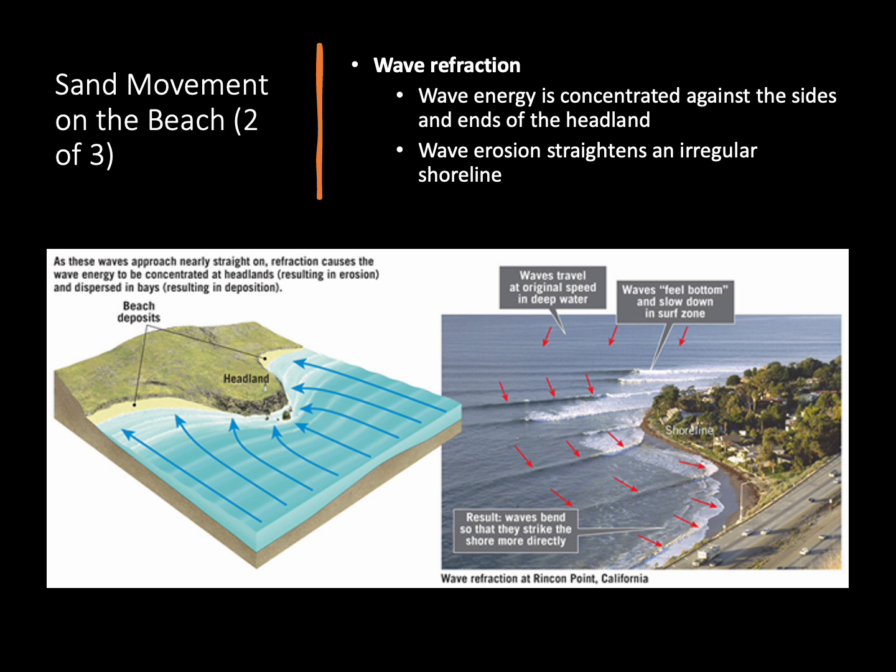We might think about beaches as being these really long, straight shorelines, but most places we're going to see what are called headlands, and it's going to look like kind of a small peninsula jutting out into the ocean. And when this happens, it's going to cause the wave refraction to focus on that headland, that area that's jutting out. So most of our waves will break against this headland, meaning that the areas that are farther back are going to be protected from the waves. So over time, we're going to see that the waves are going to straighten this shoreline. Because they're mostly impacting the headlands, they're going to erode that first, and then generally over time, this will become a relatively straight shoreline, like we see here in Florida.